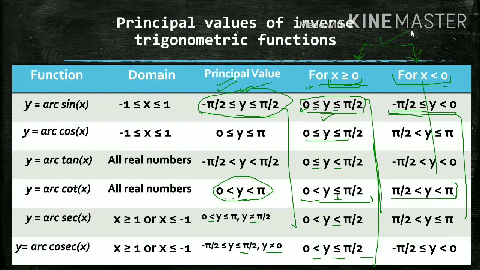Now I must say you must learn these values by the trick I have told you. In case you don't, that's not an issue, but you must remember these principal values. In case you don't remember these two columns, no problem. This will just make your work easy, but if you don't want, just don't. But just remember or learn these principal values. These are the important ones. You can't just exclude these principal values. Okay.